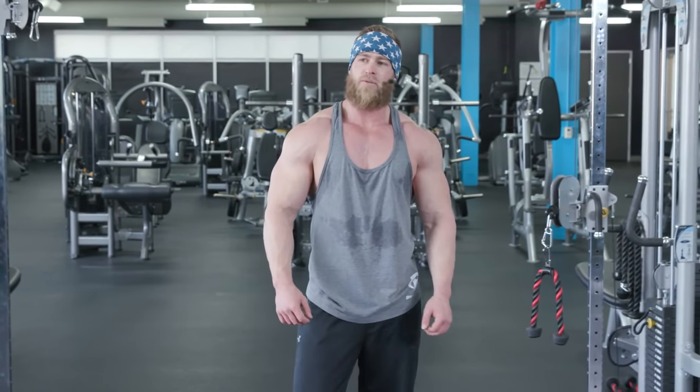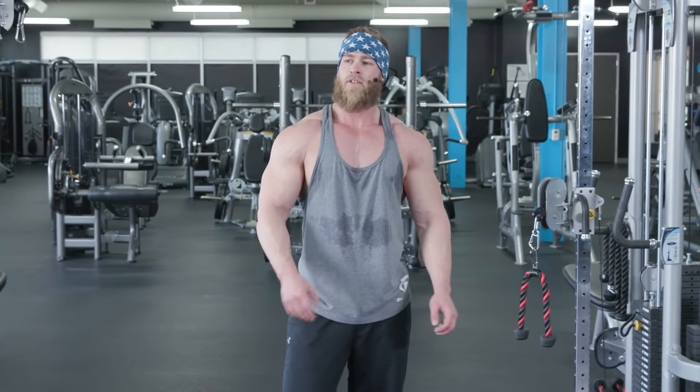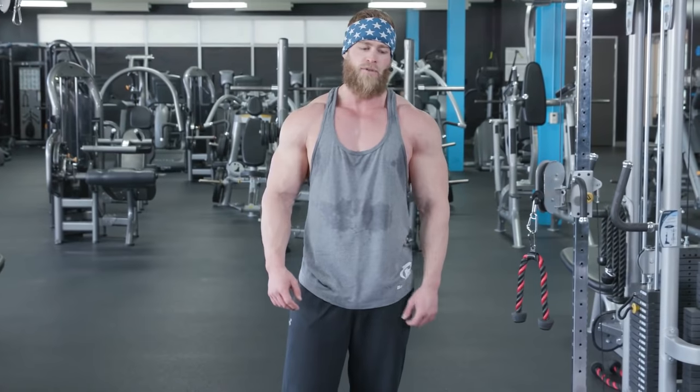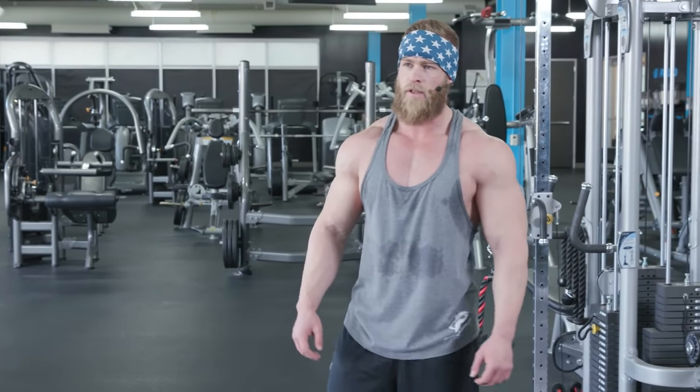You don't need to hit failure every set when you're training biceps. I like to because it's what I like to do. I feel like if I'm not hitting at least failure or getting close to it, then I'm not working as hard as I should or could be. But do you have to hit failure, for triceps or any muscle group? No. You don't have to hit failure on every set.